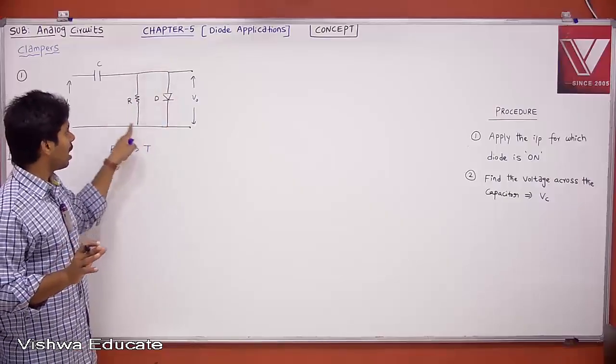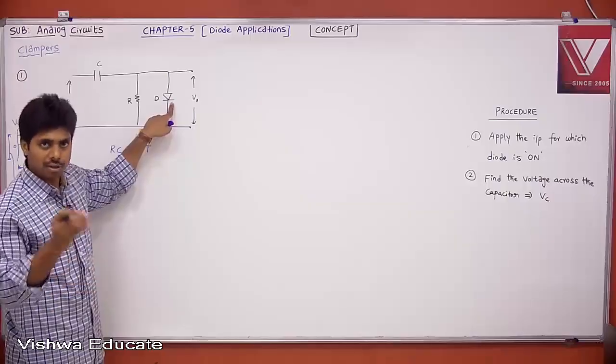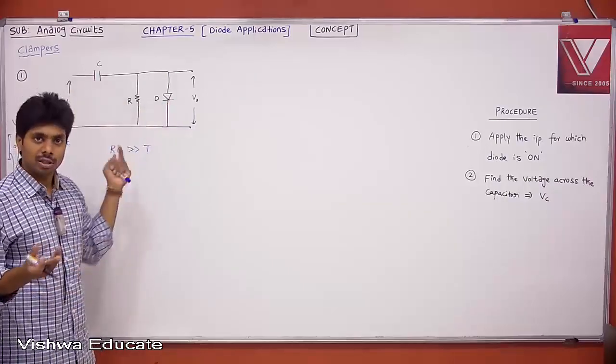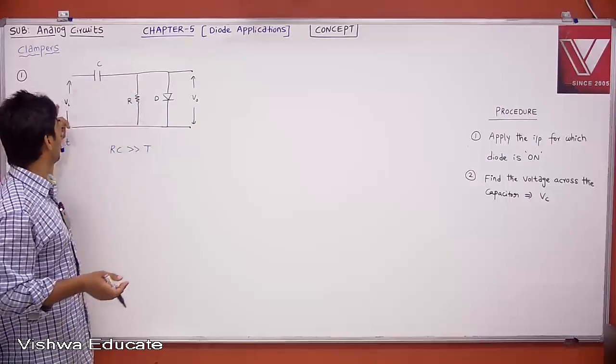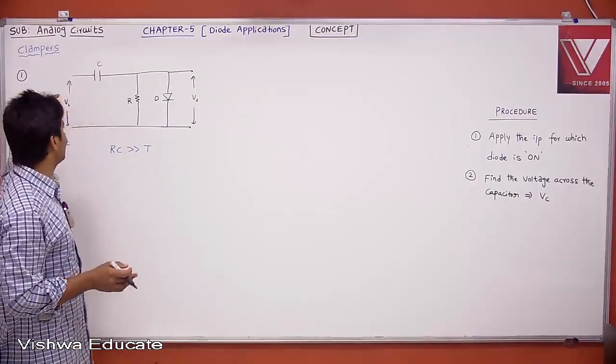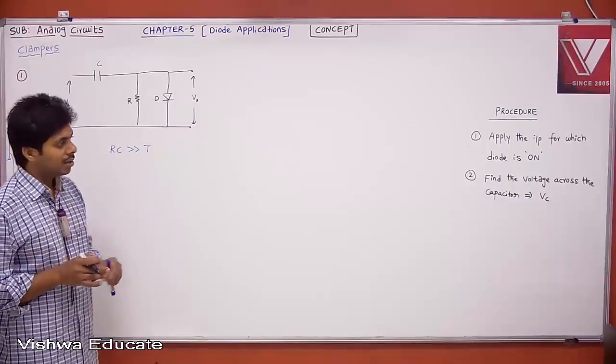Then what about your effective R? Your effective R, because of the PN junction diode being in forward bias, will be 0. Let us take the ideal case. Then the time constant of the circuit will be 0, and your capacitor will charge quickly to the input you have. Therefore, what will be the voltage across the capacitor? Whatever input you apply. That is, find the voltage across the capacitor VC.